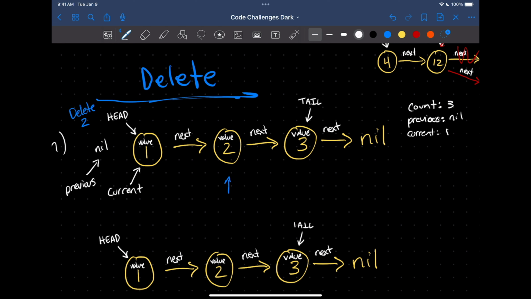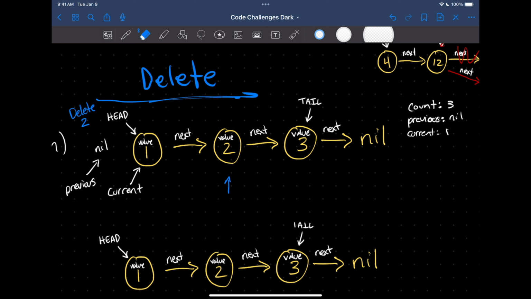So we're just pointing to whatever the value is. And we're going to iterate and try and delete node 2. So we need to keep moving until current is equal to the node that we want to remove. The node that we want to remove has the value of 2. We need to do some kind of equality here. And so we already have that set up to just look at the actual objects, because we've got objects in this linked list. So that's going to be okay.